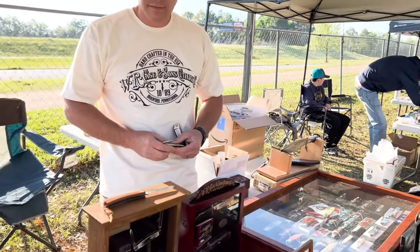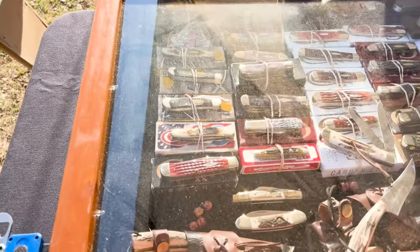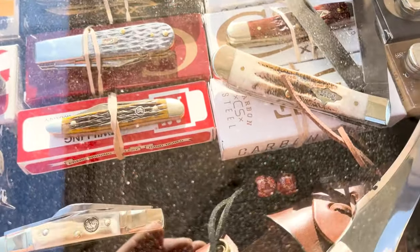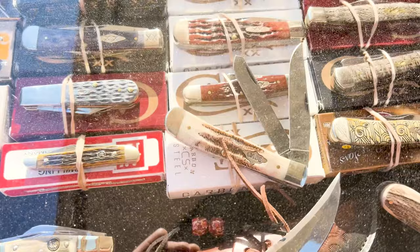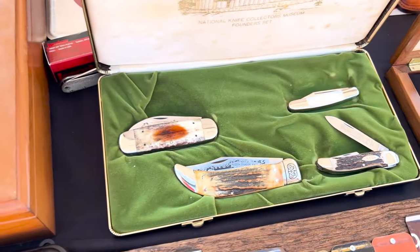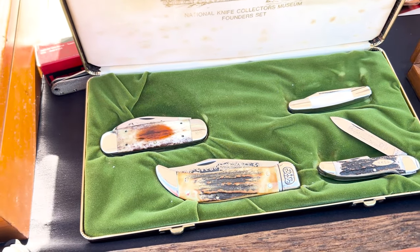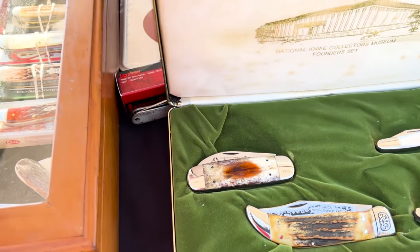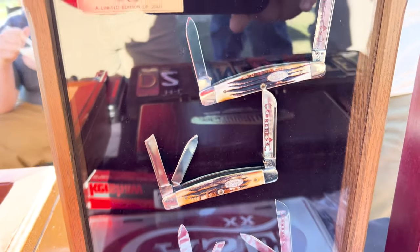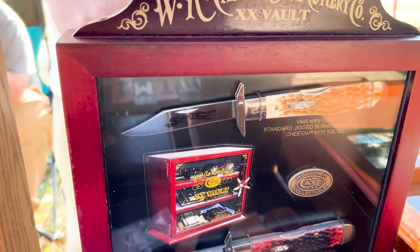Tell us a little bit what you got going here, Brother Donnie. I just got some miscellaneous trappers. I got some semi-custom stuff here. Some Case, some of the new High Banks and Longhouse production first runs. Very popular. Damascus. There's some mahogany bone stuff there. We got some Cobra Tech. It's hard to get that mahogany bone anymore. Check this out. Founder set. Founder set. Y'all know I like that. Here's a second cut stag, 52 cent here. That set looks familiar. Yeah. We've had one of those in before. There's a cheetah vault set.